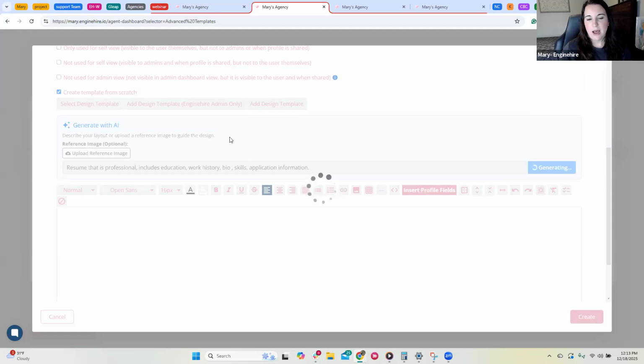Because right now we only have like 6 or 7 or 8 different templates you can use, but now this is a way to really customize and create a different design if you want something different. It also auto-populates fields into it, so when you can adjust, like, oh, I don't want it to say that question, it already populates your information.